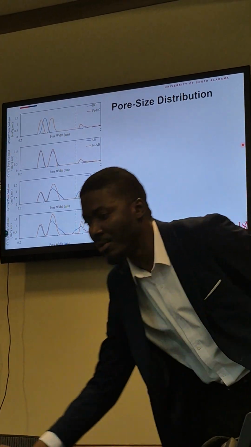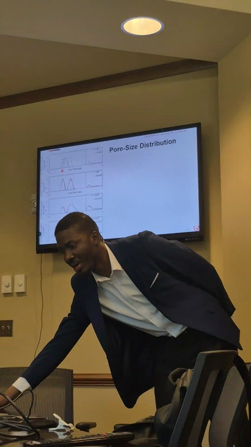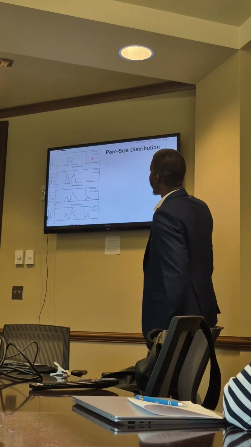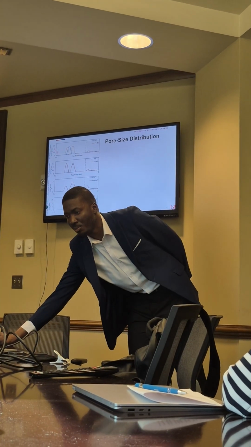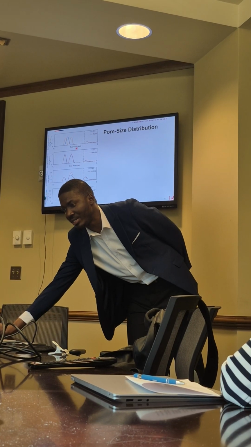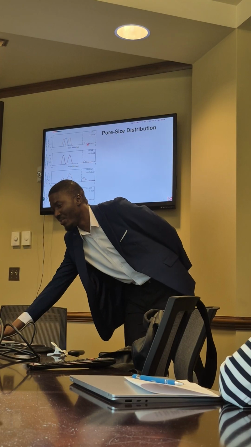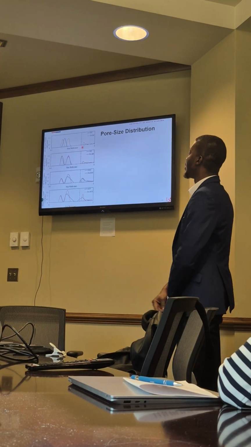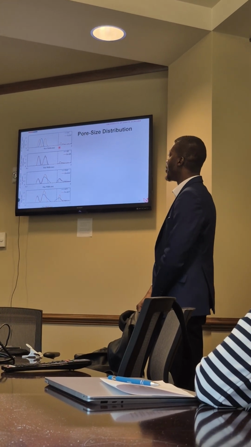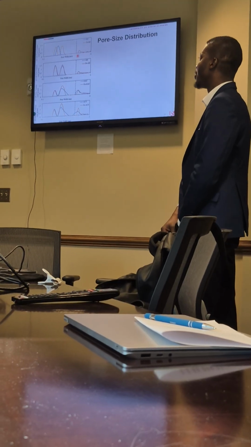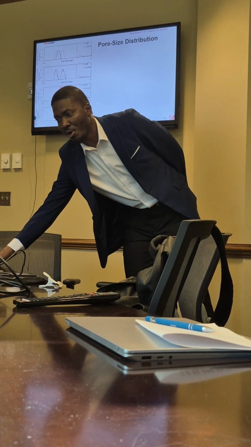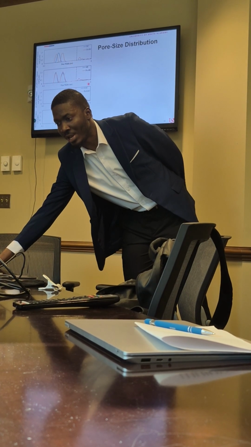So starting with the raw biochar, we can see on our x-axis pore width and pore volume on our y-axis. Before ion modification, biochar had a single pore volume, and after ion modification, we can see additional pores being created even here as well. And this indeed confirms that chemical activation took place, and thereby improving the surface characteristics, surface area, and pore volume of biochar. For activated biochar, our pore volumes and our pore widths were overlapping.